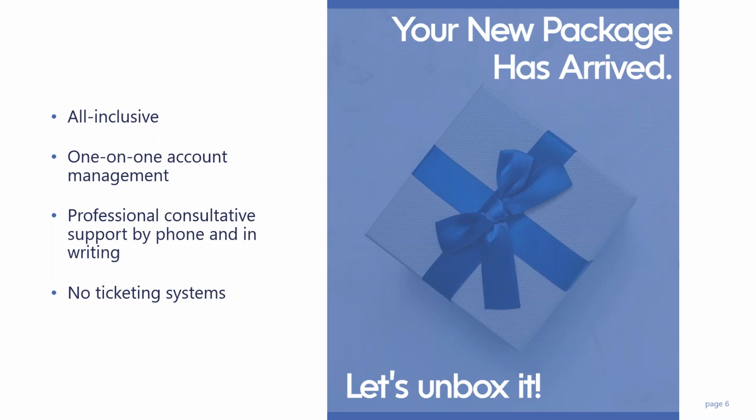So your account manager is a one-on-one direct contact where you get to know them, they get to know you, they understand your business objectives, and their job is to support you and connect you to other resources when and as needed, and make sure all the moving parts are moving in the right way. So you really do get that consultative support, not only in writing, but also by phone. We're always happy to get on the phone and talk through compliance issues and help guide you and or the employer through the challenges and figuring out how to handle the compliance pieces that we're working on.